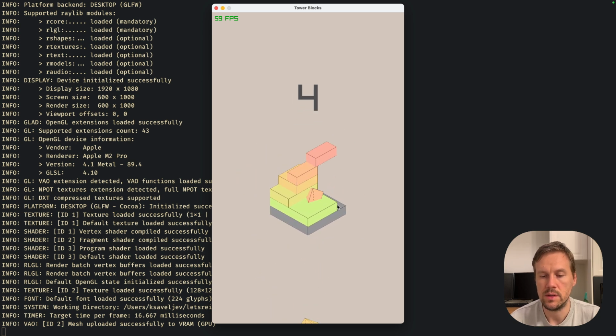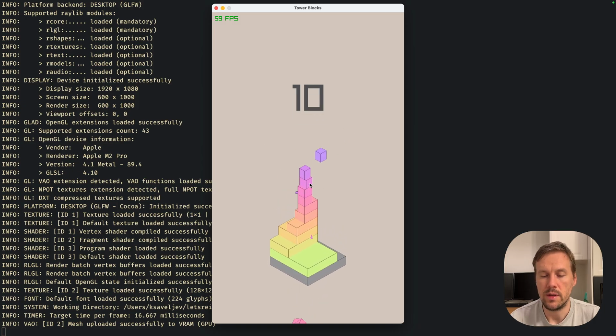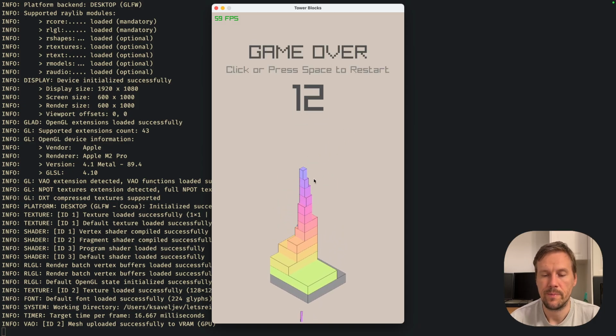Again, we are missing the lighting, we're missing the shadows, and that is going to be our next episode, where we're gonna work on a custom shader that is going to introduce the lighting into our game. We will avoid using these wires, which are unreliable.